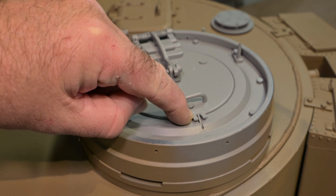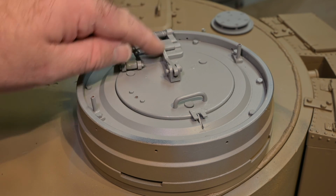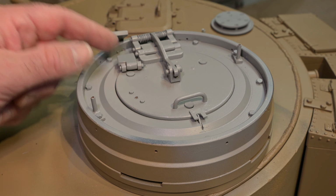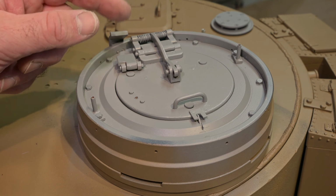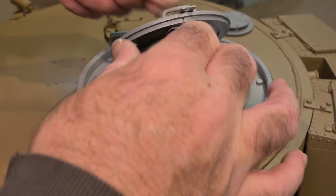I've added the locking mechanism. Minor adjustments to the Armortek fittings, but not much. I might do more. And these fittings for holding the lid in the open position, both here and here at the front. These are made in brass. So let's have a look at it in the open position.